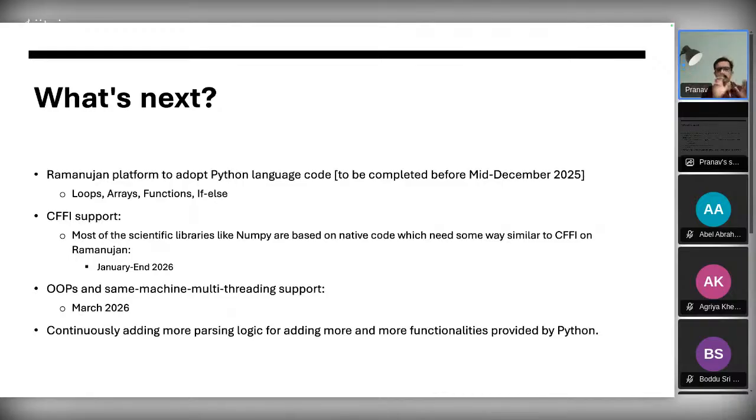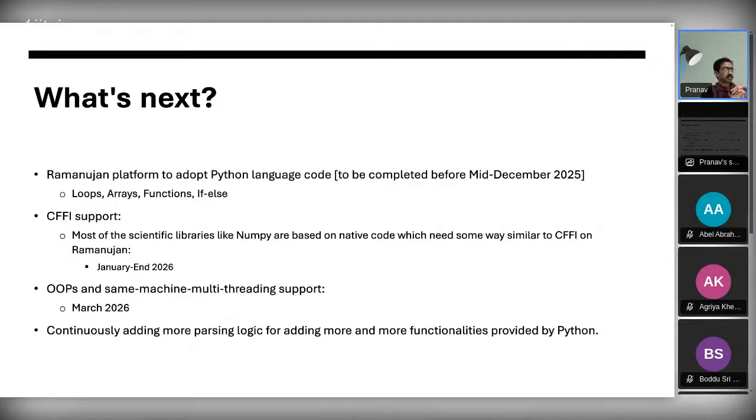The Python code in them is minimal, but the native code is enormous, and that's what gives those scientific libraries good computation power. So that's what I want with Ramanujan: it should support CFFIs so that all these scientific libraries like NumPy are supported on the Ramanujan platform. The goal for that is January 26.